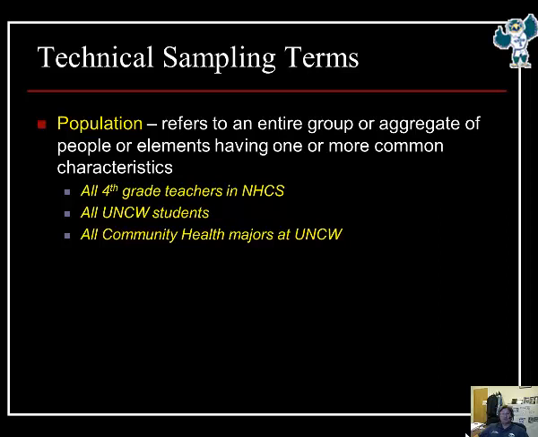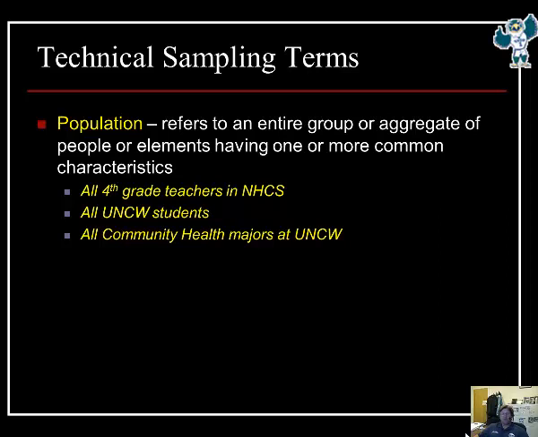In another study, if you wanted to look at the health behaviors of UNCW students, then the population would be all the UNCW students. If we wanted to look at the study habits of community health majors at UNCW, then our population would be all the community health majors at UNCW.